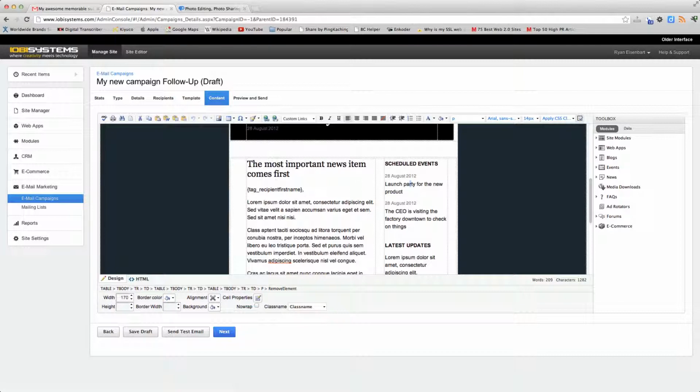We're going to be able to pull in these data modules, and it's automatically going to pull in parts of those blog posts with links to the blog posts. So it's going to be all automated for you from start to finish. All you have to do is set up the schedule, and the rest is basically done for you. After you've got the template set up and the schedule, you can schedule out 12, 24, however many you want, and kind of set it and forget it, because it's going to pull in those blog posts automatically. And like I said, that's going to work for events, news announcements, media downloads, and I believe e-commerce.